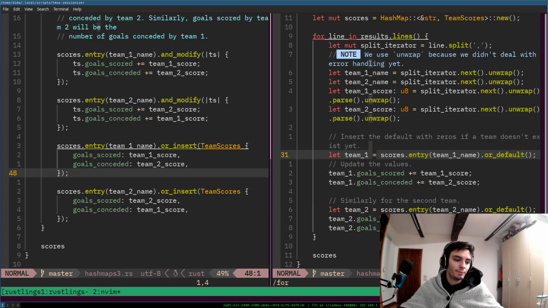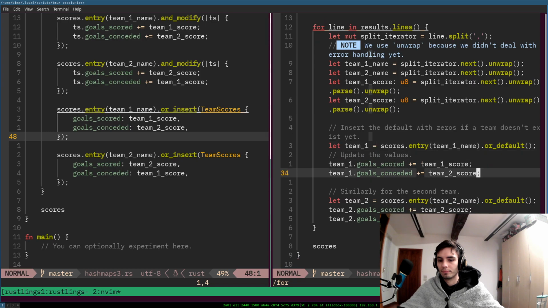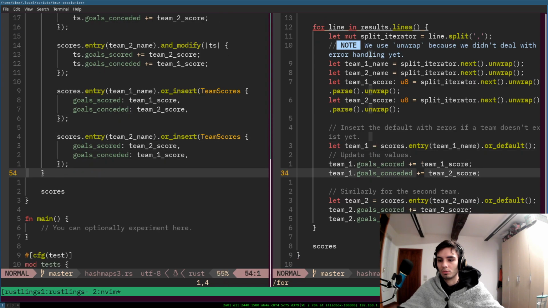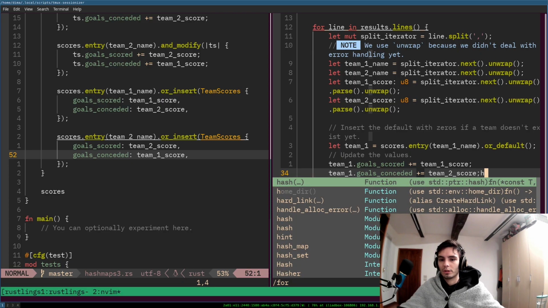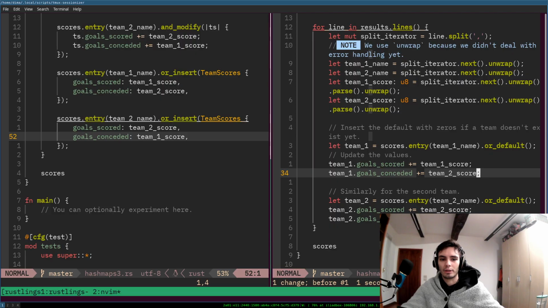Wait, so does this mean that it sets 0 as default? Shit. Actually, let's keep the cursed solutions. Yeah, it's a good way to learn.